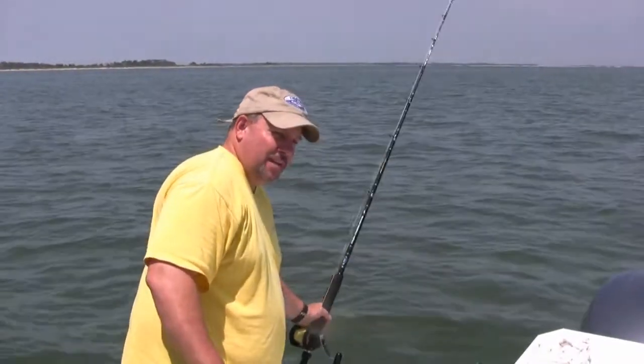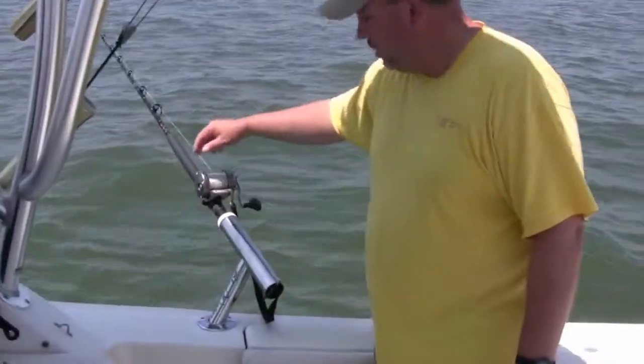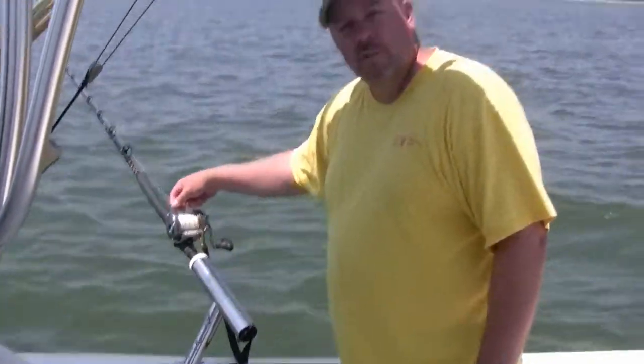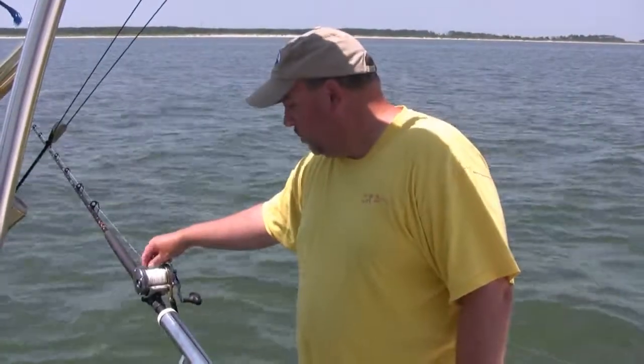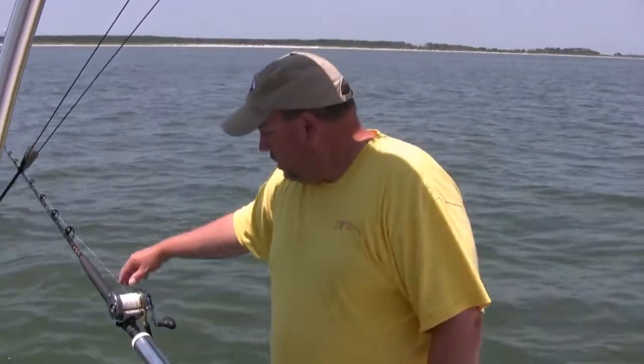Today I've got 4 lines on the bottom. I like these little rod riggers to help get it out a little bit. I like to use free spool with the clicker on, and let them run with it for a while, and then you can set the hook once he's running for a little while.